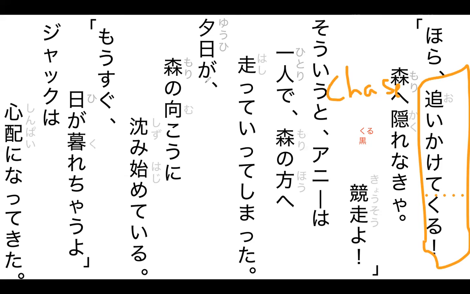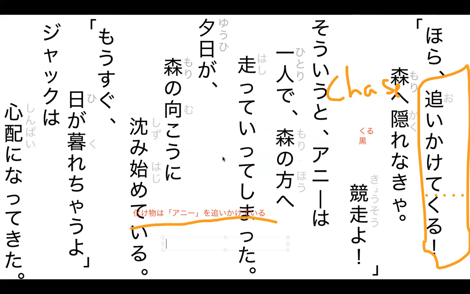So the one doing the chasing is the bakemono, or whatever it was, kyojin? I don't remember. Bakemono wa ani o oikakete iru. That's what I'm going to do. Oikakete iru, which means the monster is chasing Annie. I'm just like, there's no good place to put it. So the monster is chasing Annie. Bakemono wa Annie wo oikakete kuru.